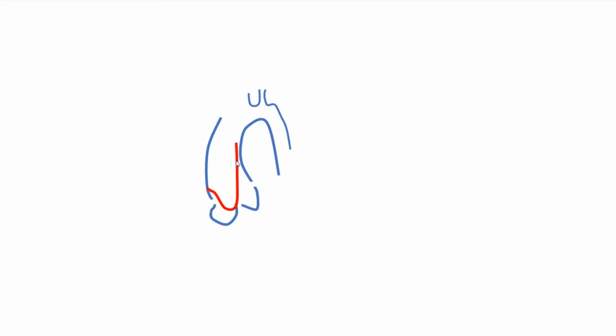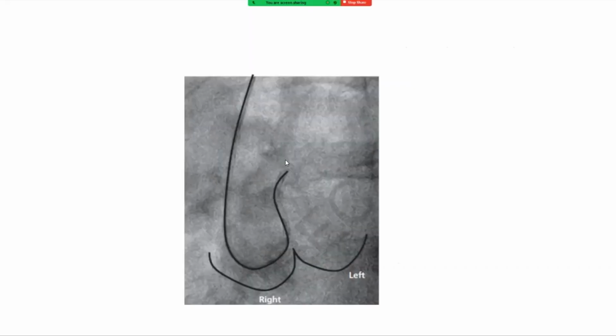The reason we don't want the Amplatz Left to be fully duck-shaped early on before engagement is that the Amplatz Left is a big and bulky catheter, and if you let it be fully shaped before engagement, it would land too high in the aorta above the right coronary ostium, and you won't be able to engage it. This may be okay in a large aorta, but it's not okay in most cases. If the duck forms too quickly before you hook the ostium, it would already be looking up too high, and you will need, like I said, to pull it, elongate it, and try over again.